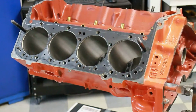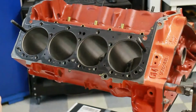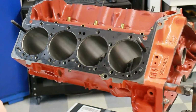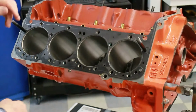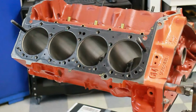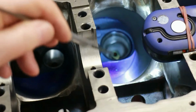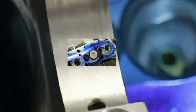Here's the block that I intend to use to mark out the bores. These bores are already finished at 4.03 for the stroker crank that it's going to receive, which will give it 383 inches. So let's get with it and put the head onto the block, or the heads onto the block. Using this scriber, I'm going to mark around the cylinders at the bottom of each bore. So that will be our next move. Do that on each one.